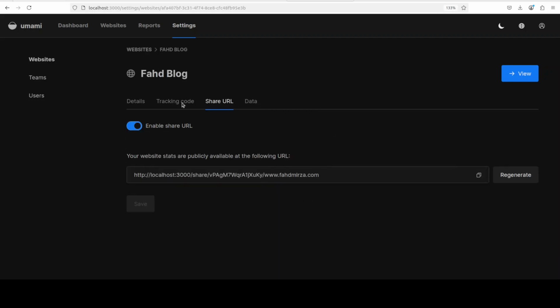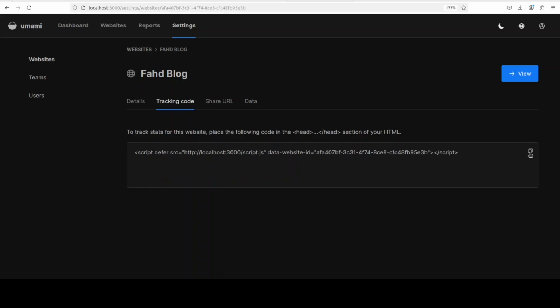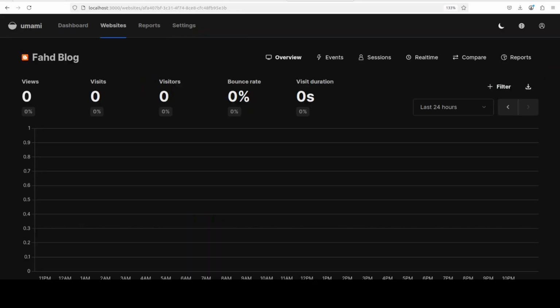Anyway, so let me try to embed this tracking code into my website and see if that works. So I have enabled it, but the data is not available because I just learned that there is a firewall and I need to publicly expose this localhost into some public IP, and only then of course my website would be accessible from this tool, and the tracking code would be able to access this, which makes sense. So anyway, now you know at least how this thing works, where you can generate the tracking code, expose it publicly, and then have your own Google Analytics.